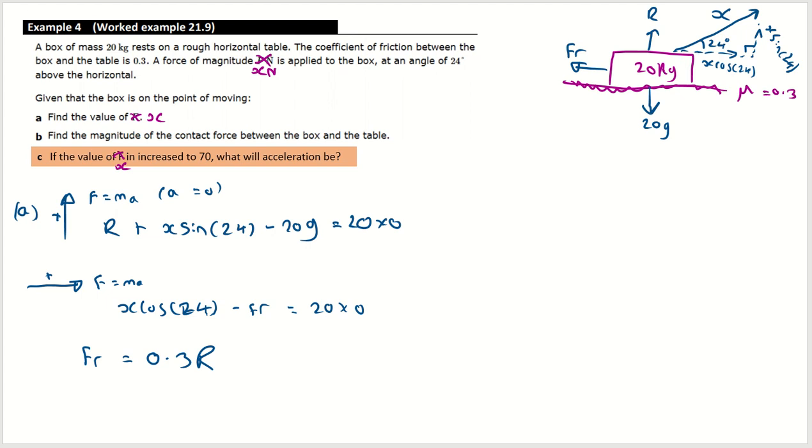That's just a case of putting these equations together. So X sine of 24 plus R equals 20G. The next one, X cos 24 minus 0.3 R equals to 0. So I've got these two equations, I've got two unknowns, I've got X, and I've got R. What I'm going to do is put this in my graphical calculator, into the simultaneous equation mode. I'll just explain, so into the equation mode, into where it says simultaneous, make sure I'm in degrees, unknowns 2, and then my coefficient. At the top it says a_n X plus b_n Y equals c_n, so a number of one variable plus a number of another variable equals to a constant.